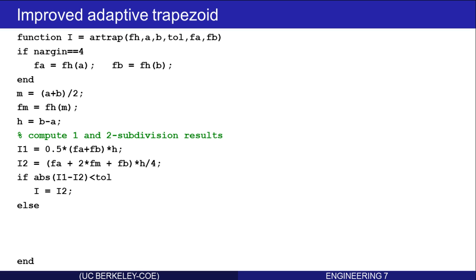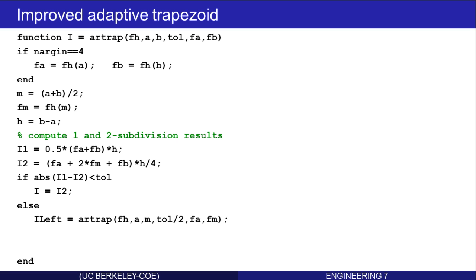And these are a little bit different. Let's look at the first 4 arguments to make sure this makes sense. I left is the integral of fh from a to m with an accuracy requirement of tol over 2. That's the same. The thing is we already know what the function value is at these 2 endpoints, fa and fm, because we have them. Either fa was passed in or it was computed in this particular instance of the function, but in any case, it's now known.